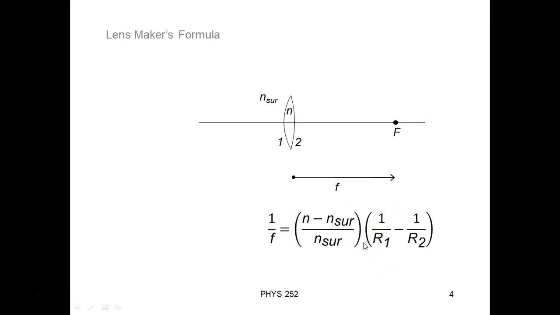So in this formula, what are the factors that are important? First of all, here is my lens. I'm going to say the index of the lens material is N. The index of the surroundings is N subscript SUR. Most of the time the surroundings will be air, so that index is going to be 1. So this factor — N minus N-surround over N-surround — if it's air, this just reduces to N minus 1, because we assume the index of air is 1. If you look up the lens maker's formula in a book or online, you may see that factor written as N minus 1, because they assume you always have air outside the lens. But I'm going to write the more general formula so that we can change the surroundings, like in a homework problem where you take a lens, see what it does in air, and then put it underwater, where the index of surroundings is about 1.33. That will change the focal length.